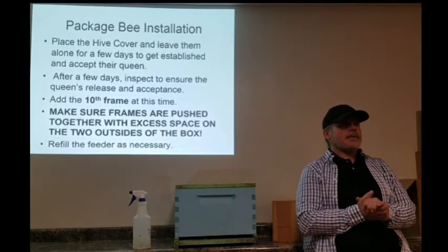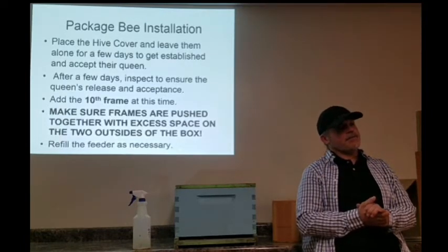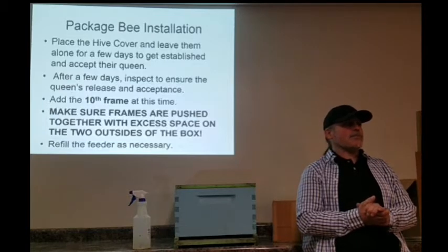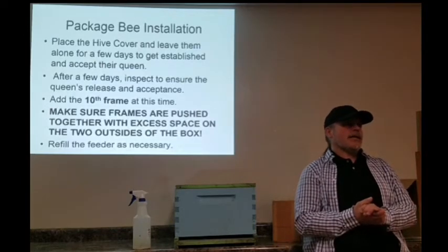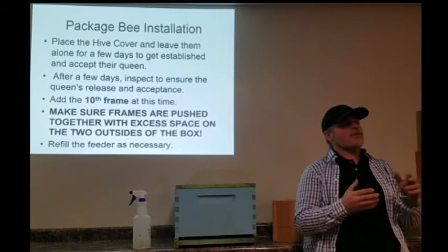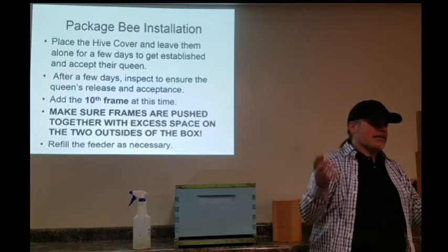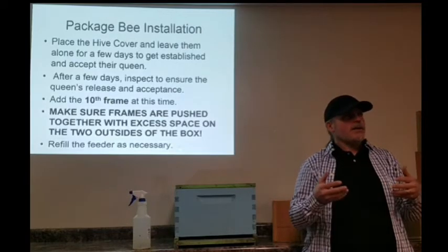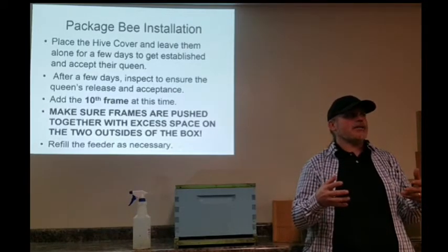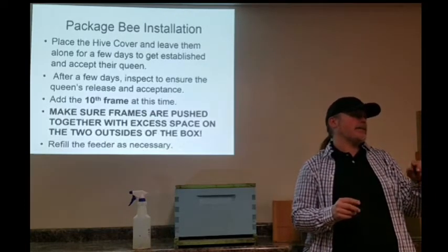Okay. Your spring and summertime bees only live 30 to 45 days. So every day that goes by, there is a small number of bees that are hitting their 30th or 45th birthday and are dying off. In addition to that, they did go through a stressful time getting shaken out of fully functioning good hives, down through a funnel, put into a package, and transported to you. So you can picture that if your package is 3-4 days old, you'll have a very thin layer of dead bees on the bottom of it.